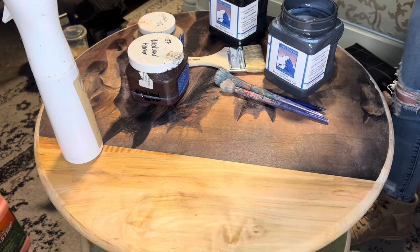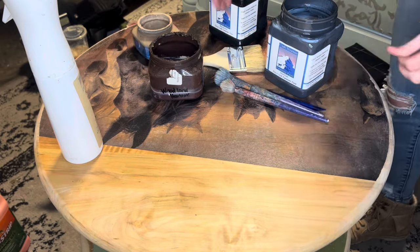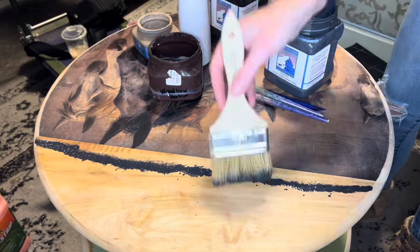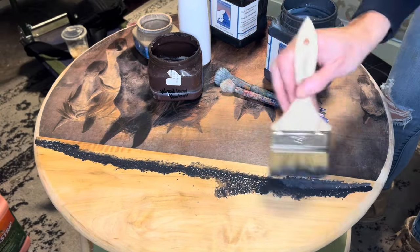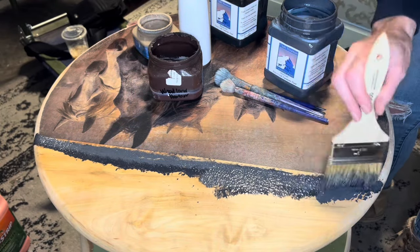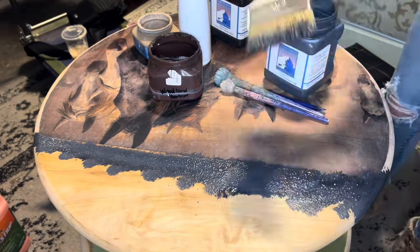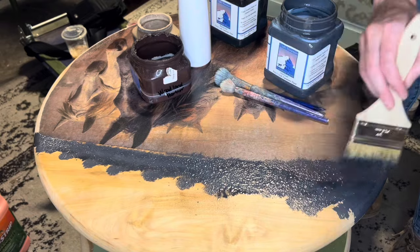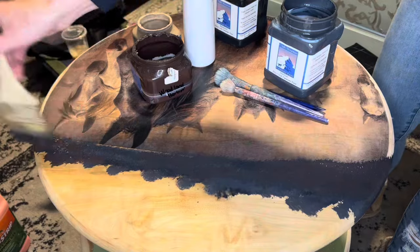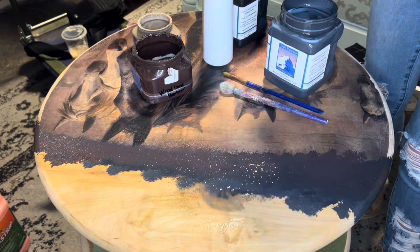I kind of pick my mid-tone and work from there, then add things together, mix and blend, and do whatever I think I need to make this happen. This paper has a lot of striations, especially because it has the wood grain showing through, so that's kind of how I want to put on the colors. I'm using a chip brush because it leaves almost like a swoopy, textury look that a painting would have and that you'd get from wood grain.